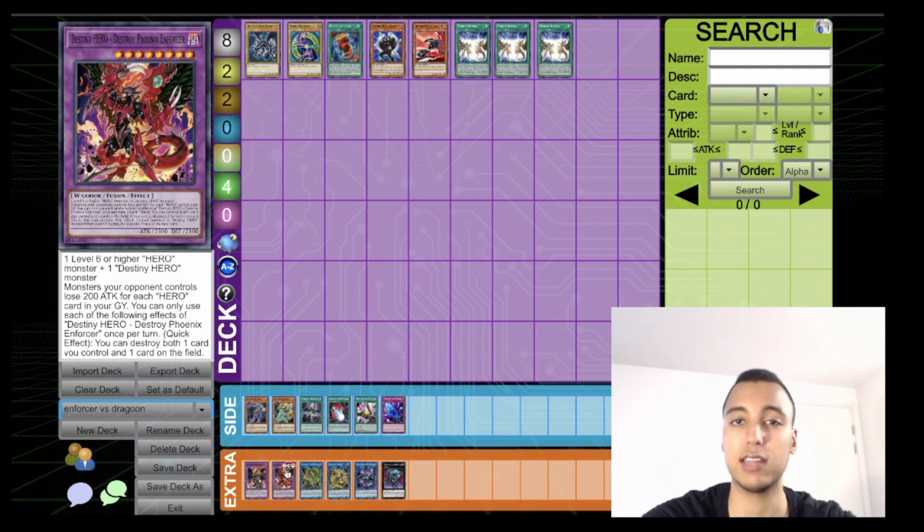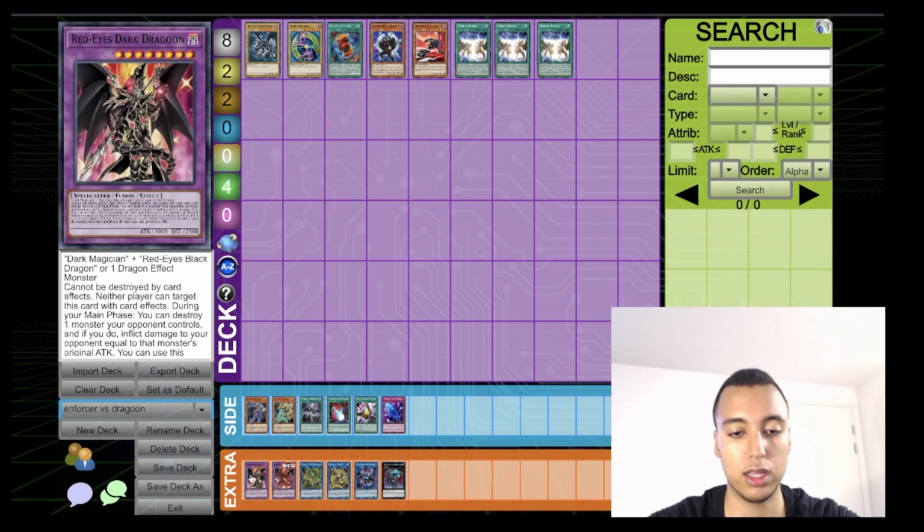I've been getting back into the game and playing the Phantom Knight deck with the Red Eyes Dark Dragoon as one of the main boss monsters. So yeah, let's jump right in. Let's start with just looking at the boss monsters themselves. So we have Red Eyes Dark Dragoon here.